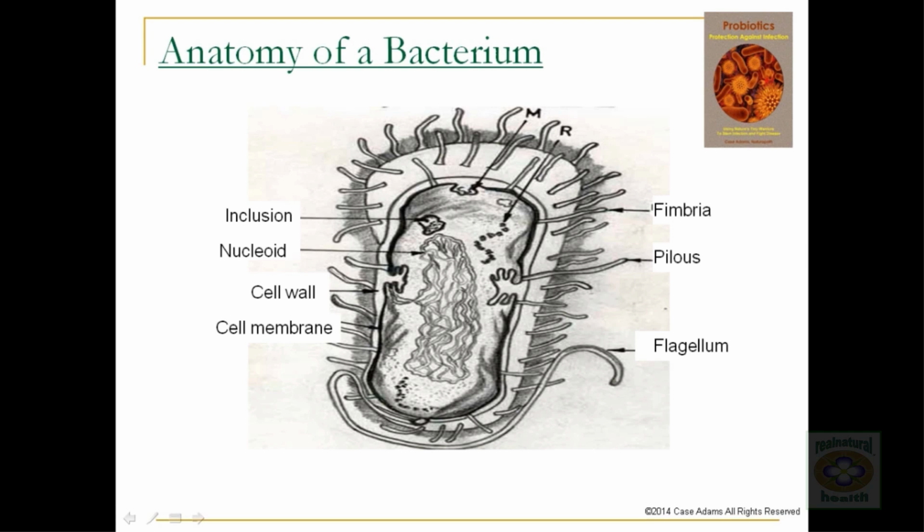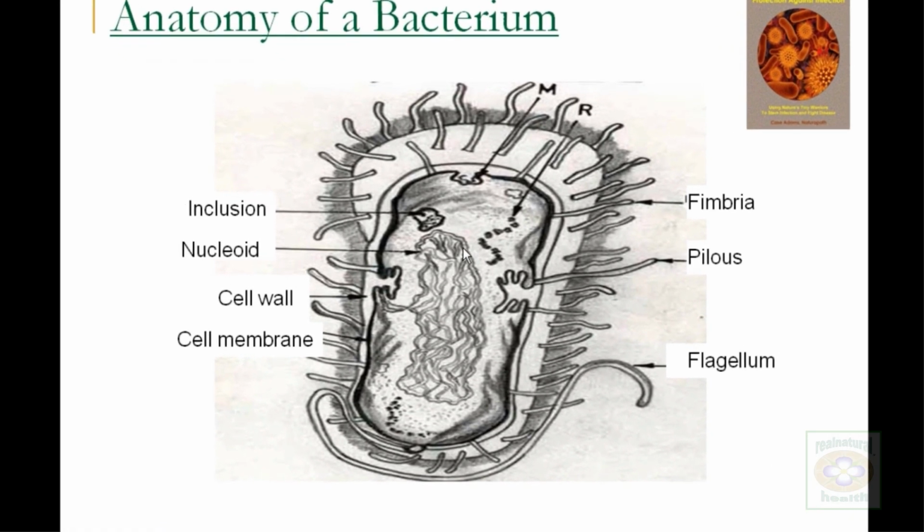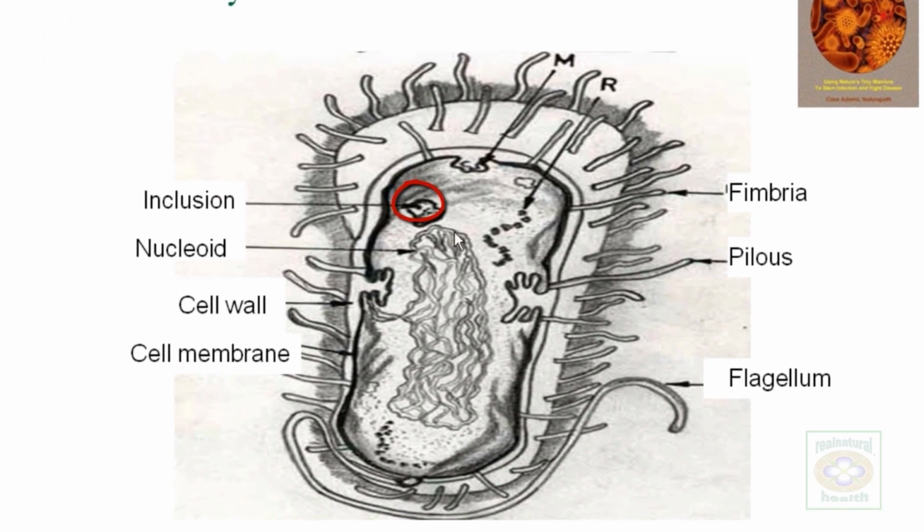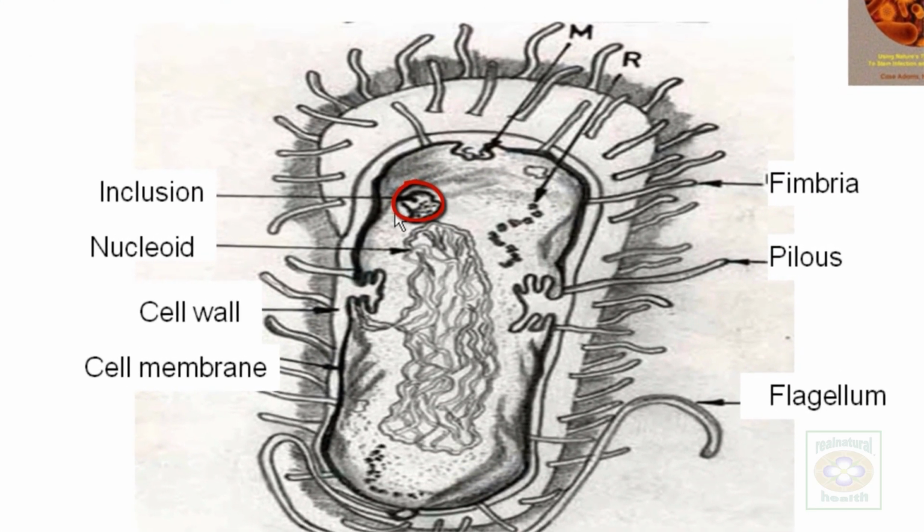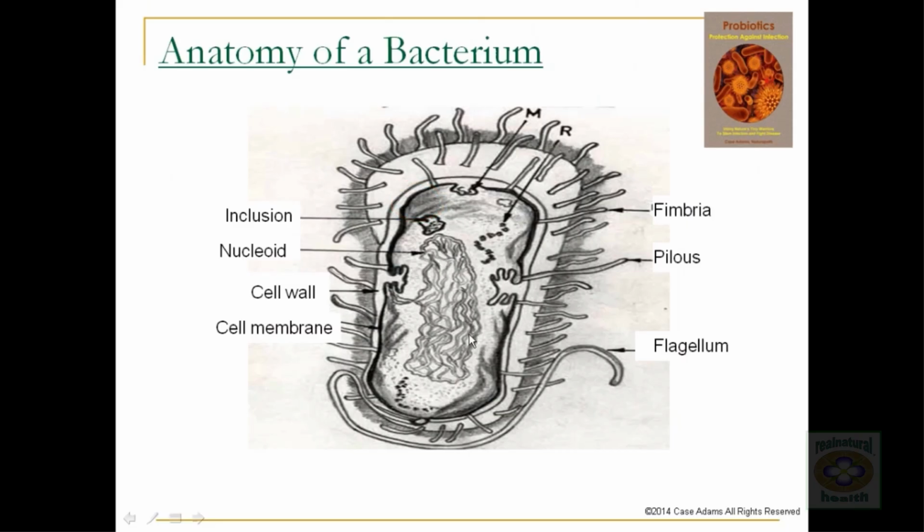A bacterium's anatomy is quite simple, being very much like a human or plant cell, though without defined organelles. Instead there are inclusions, which can contain fats or sugars or other things used by the bacteria. We also find in the middle a combination of DNA chromosomes that make up the brain of the bacterium.